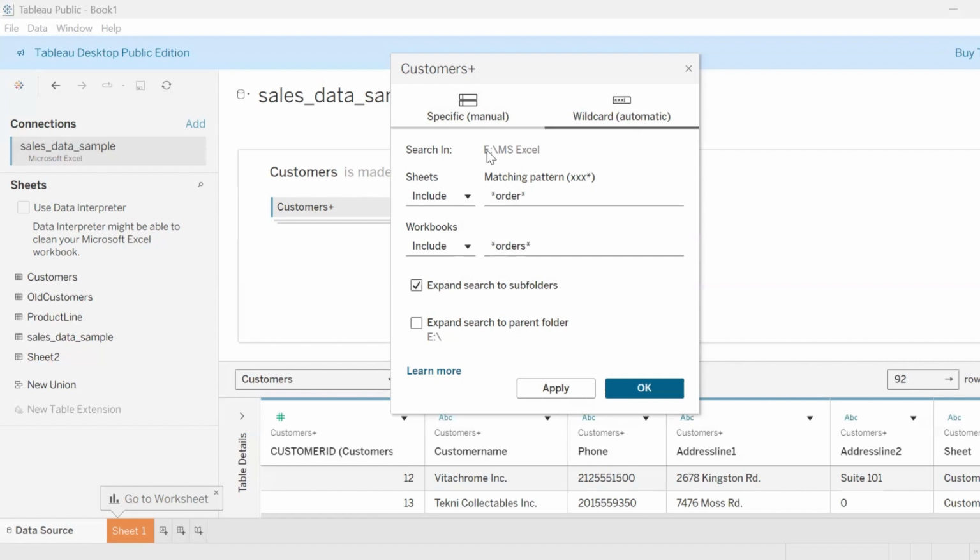So if I have any other file related to this data that I need to combine inside a subfolder in this folder, I can expand my search to include this subfolder. I can also expand my search to go a step up to the parent folder. Once I set these settings, I will press OK, and all the files with these keywords and these settings will be combined in one table.